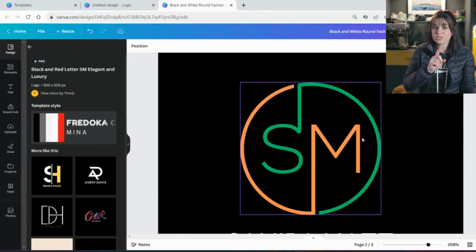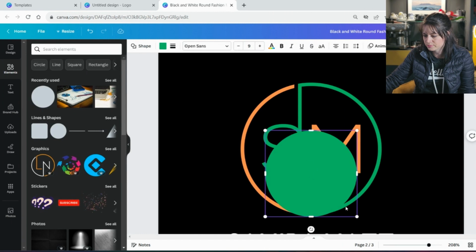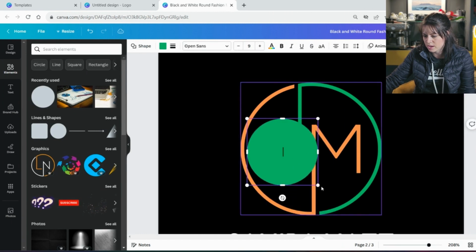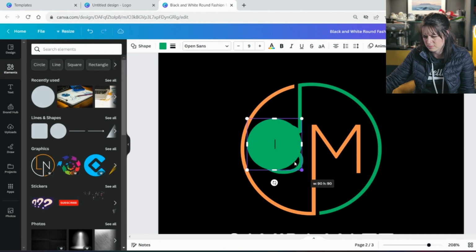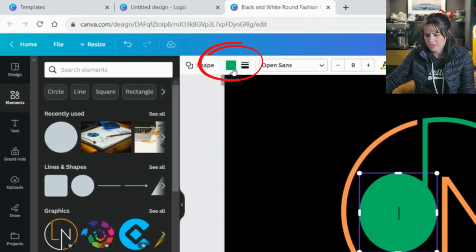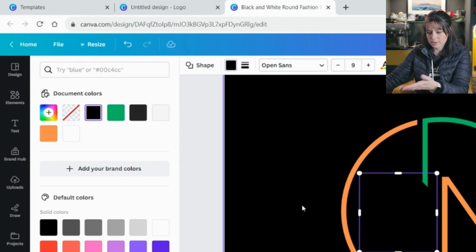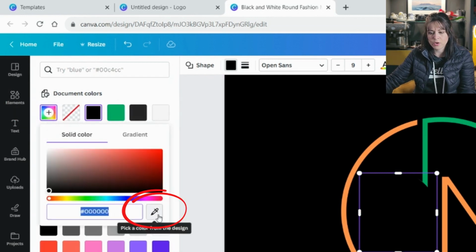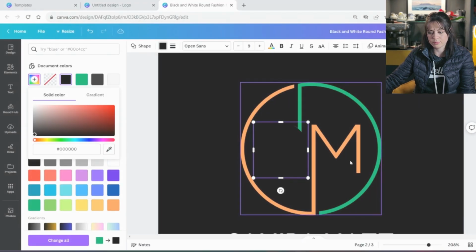So all my Canva skills are self-taught. I am not some Canva expert, so I like to add layers and make things disappear that I don't like. If you have a better way of doing this, please let me know in the comments below. This has been working for me all this time. So this is what I will do if this was my logo. I would find a black circle to cover the S, because I don't have an S. Just big enough to cover this, and I make it black. If it's not the same color, then you just go to the plus and you go and find the color that it needs to be.